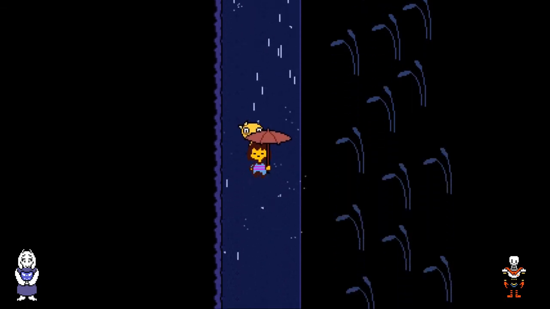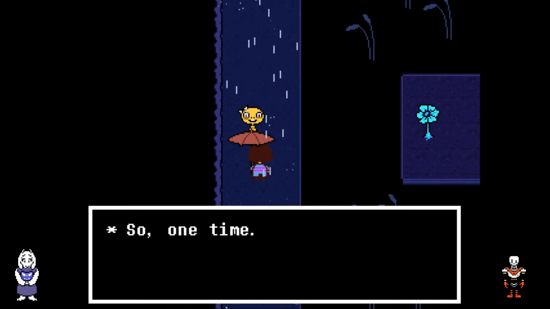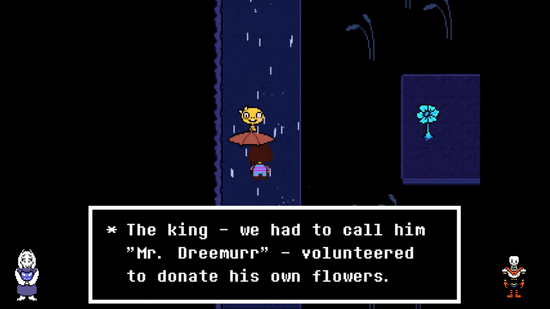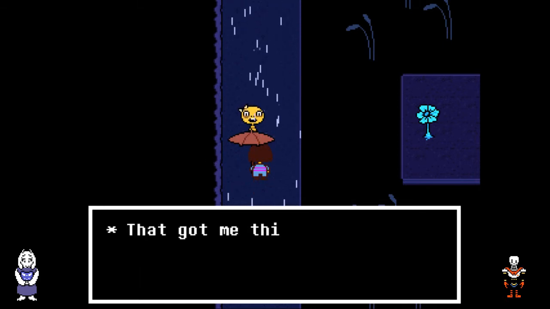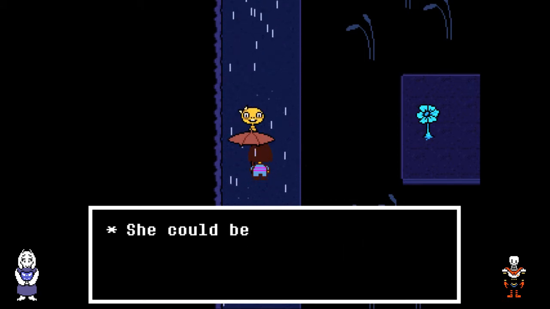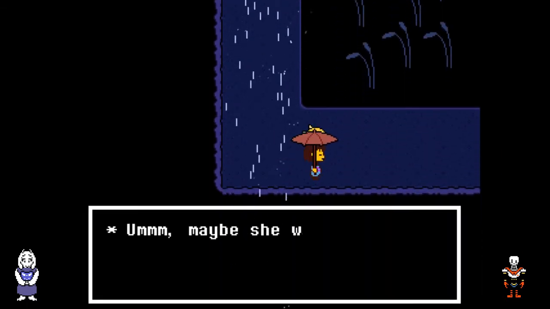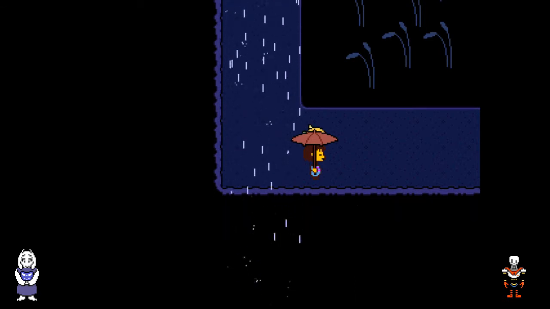So, walking along with our little monster friend here. Oh, hey. So one time, we had a school project where we had to take care of a flower. The king, we had to call him Mr. Dreamer, volunteered to donate his own flowers. He ended up coming to school and teaching the class about responsibility and stuff. That got me thinking. Yo, how cool would it be if Undyne came to school? She could beat up all the teachers. Maybe she wouldn't beat up the teachers. She's too cool to ever hurt an innocent person.